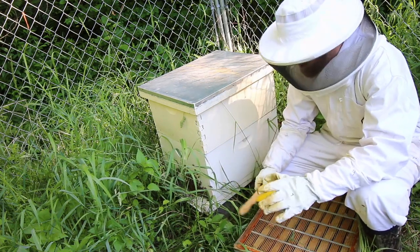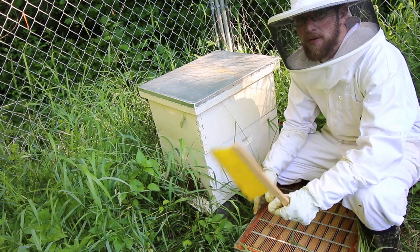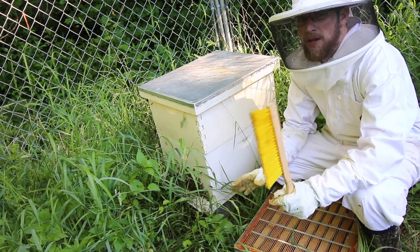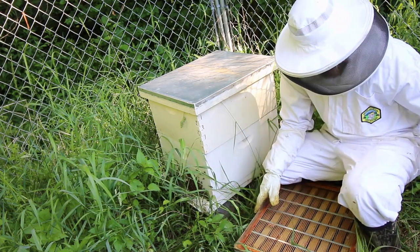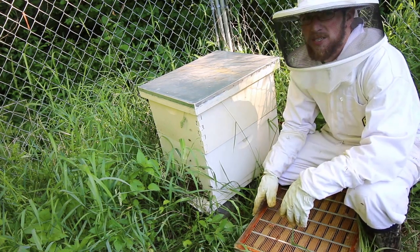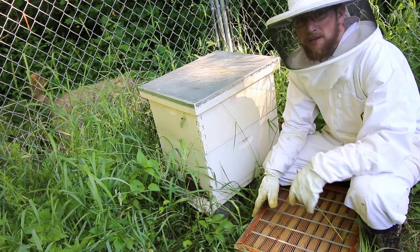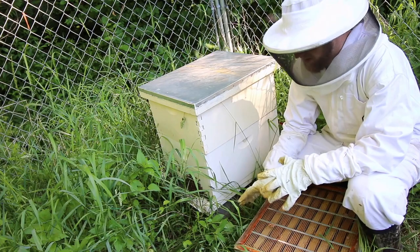If the bees survive that's awesome — you can use them for pollinating. We got enough stuff going on, so I'm not gonna worry about getting another package of bees or anything. Yesterday we were letting the pigs out, we were looking down here, and you could just see the bees flying around. So I said, tomorrow morning I gotta go check it out. And this is the best case scenario I could have hoped for.